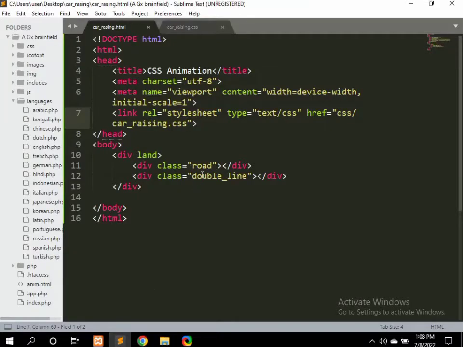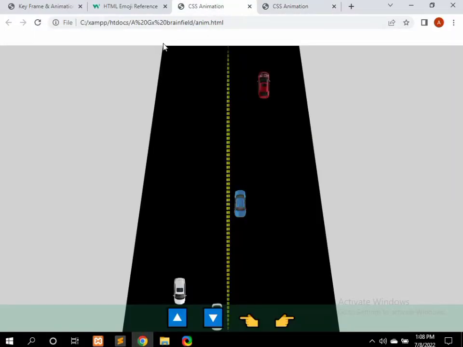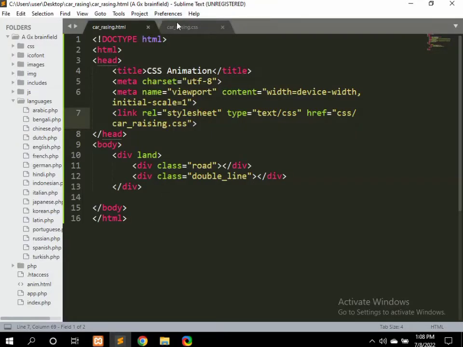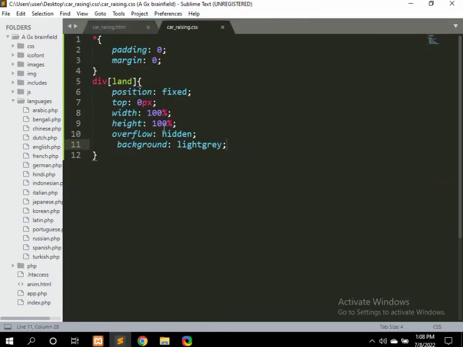The next thing we want to design now is the road. If you look at the one we are working with, you see that the road looks like a triangle, but the bottom is wider than the top. So let's try and make our road the same way. Let's try and style our own road. Let's go back to our CSS. Let's call the class of road .road.